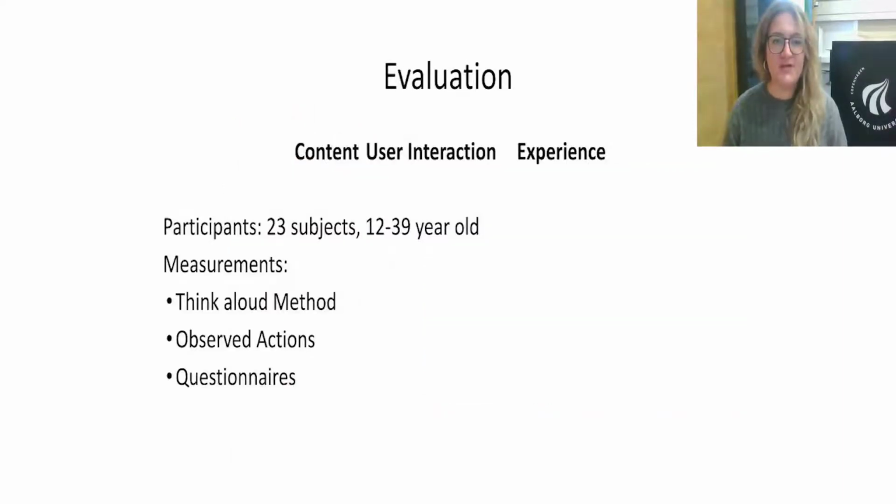A total of 23 subjects, from 12 to 39 years old, took part in the research experiment. All participants live in Copenhagen, where the Danish Music Museum is located. The goal of this evaluation was to test how AR technologies and non-immersive desktop applications can enhance the overall experience, cultural appreciation, and educational reinforcement of a virtual museum visit, and to illustrate the differences in effectiveness and popularity between these two. This was achieved by exploring the quality of both applications in terms of content, user interactions, and experience.